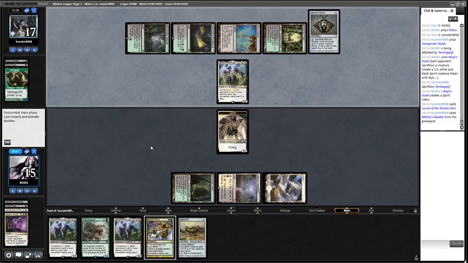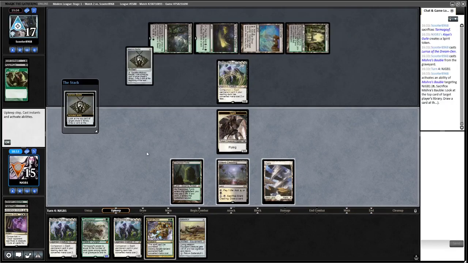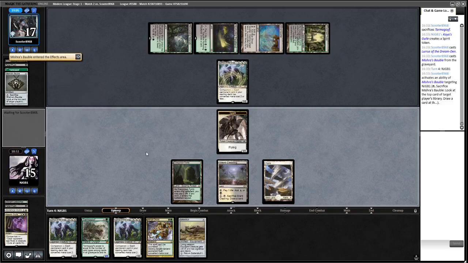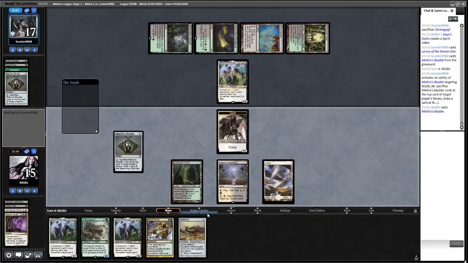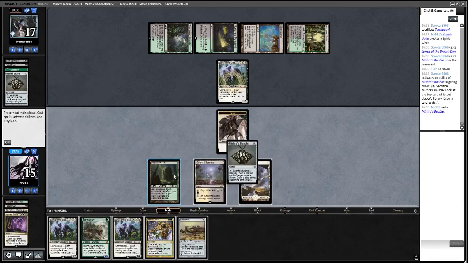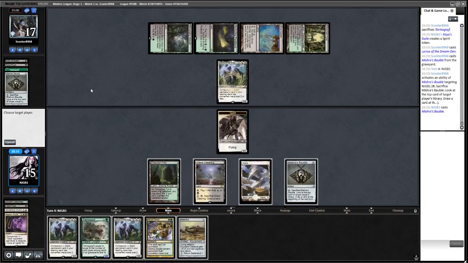Wouldn't mind finding another land so we can double spell. Liliana is obviously an amazing draw. Okay, we find Bauble, so we could do the same as my opponent, but just Bauble. Guess we'll see what my opponent's drawing.